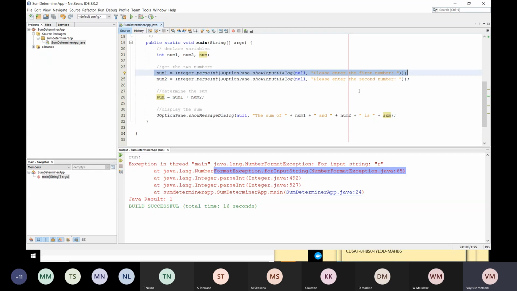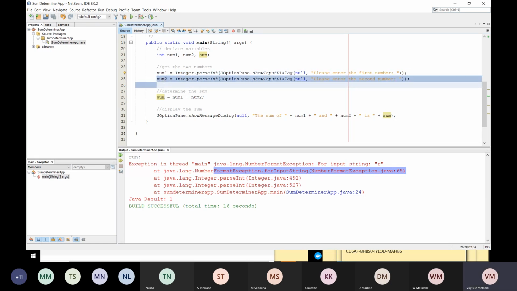So, this NumberFormatException, what happened to it is that immediately it was thrown, the code following the instance where the exception was thrown is ignored. As you can see, after the exception was thrown there, this line of code was not executed, that was not executed, and that one was not executed. So this is very, very important to appreciate.